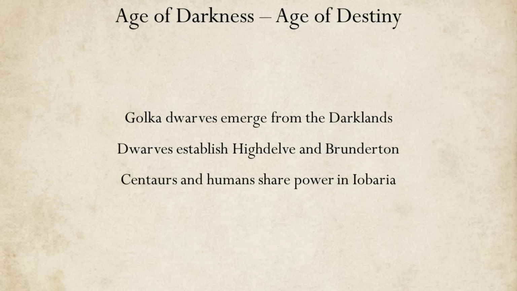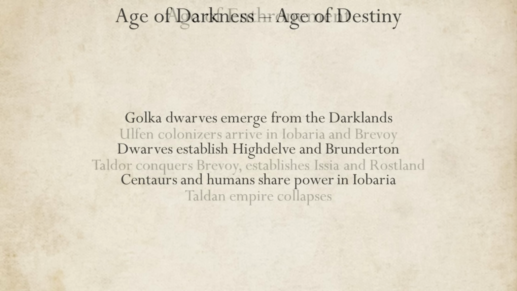In the Age of Darkness, the dwarves emerged from the Darklands in their quest for sky. A group of dwarves, called the Golka, emerged into the lands, which would become Brevoy, and established the fortress cities of Heidelv and Brunderton, which still exist to this day. Around this time, 3 ethnic groups of centaurs had risen to power in neighboring Iobaria. After the sun returned to Golarion, they shared political power with the humans of that region.